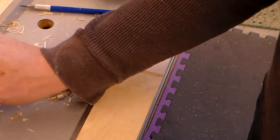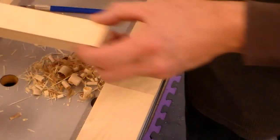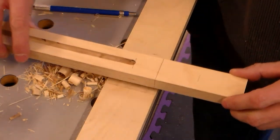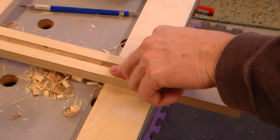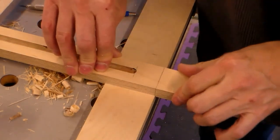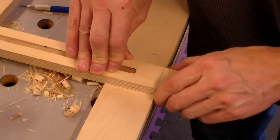There we go. So that, I don't know, I probably spent about 15 minutes on this, but let's just see how this fits. That is nice. I don't think I could have done that on a table saw. I probably could, but I don't know if I'd have gotten that close.